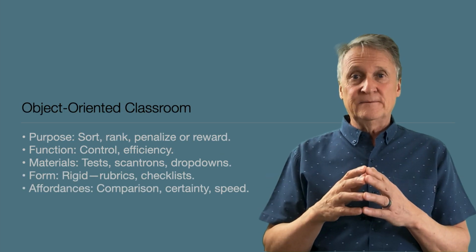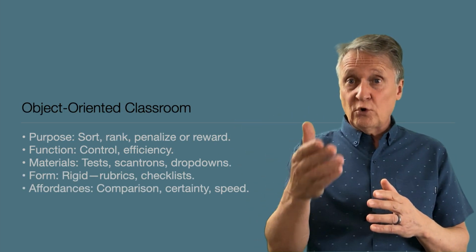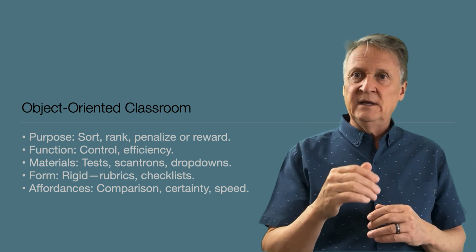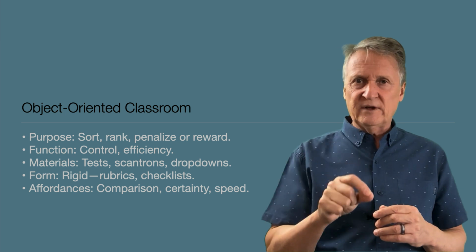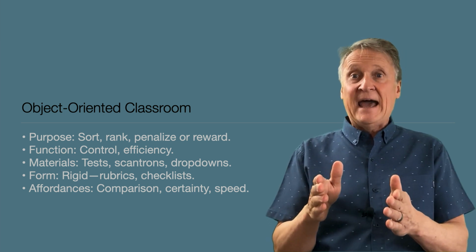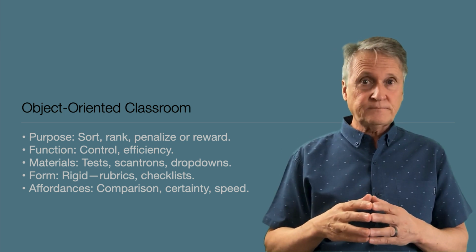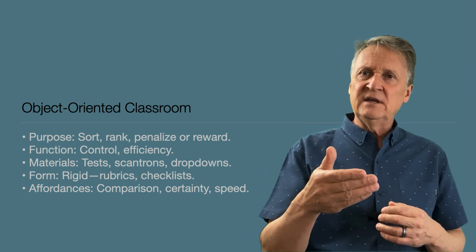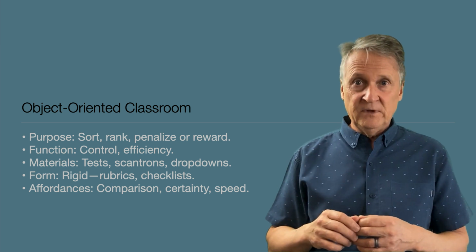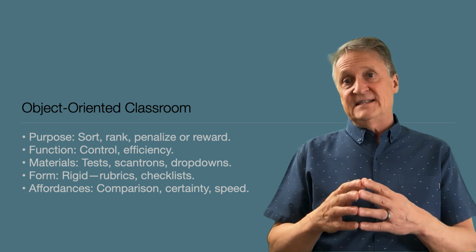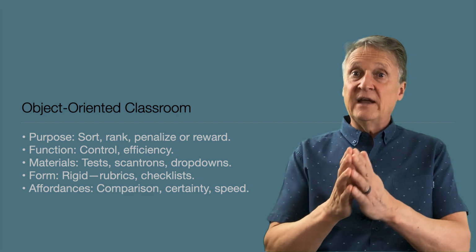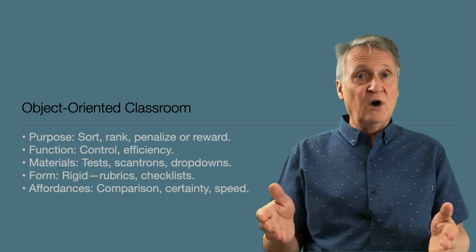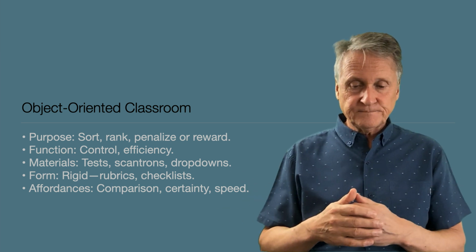Imagine two classrooms. In the first, object-oriented classroom, assessment is designed to collect proof. It's used to observe students' work, checking for errors, gaps, and right answers. It records scores, labels progress, and files results into tidy boxes. From this view, assessment is an object designed to measure objects. It's a tool for measuring how much knowledge a student has learned.